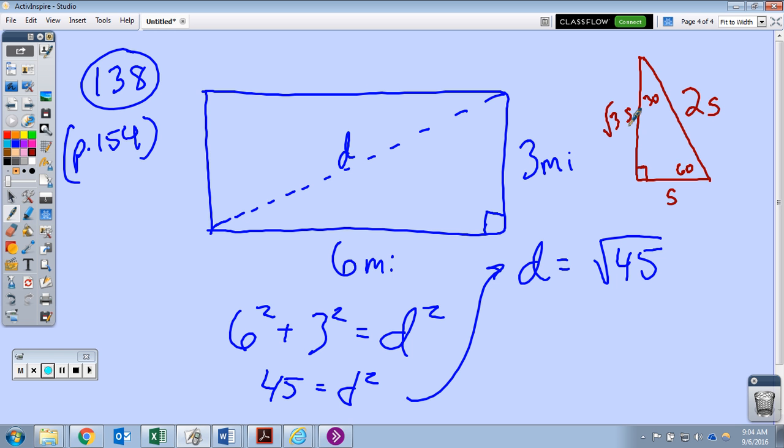In case you forget, you can always use what theorem to find the third one if you can only remember two of them? The Pythagorean theorem. So this squared plus this squared should equal this squared. S squared plus this squared, which would be 3S squared. Does that equal 4S squared? It does, so you know you completed it. So back to the original question, is this triangle here a 30, 60, 90 right triangle? Definitely.